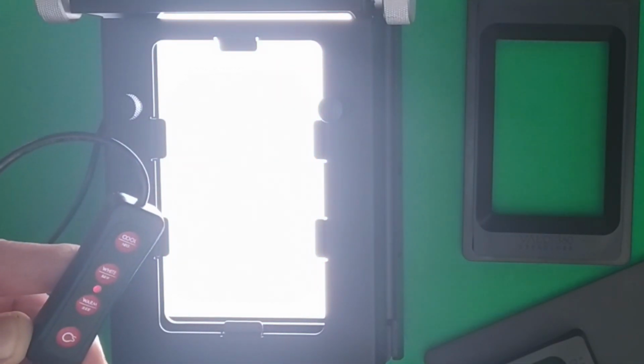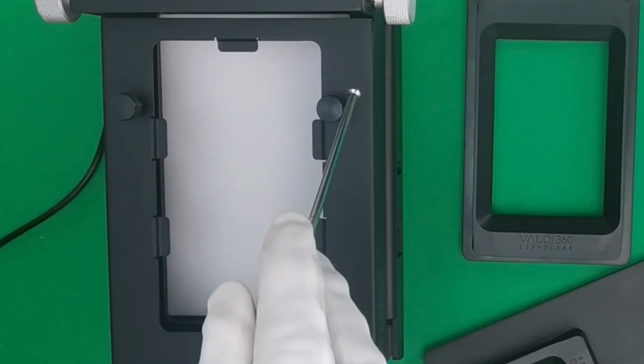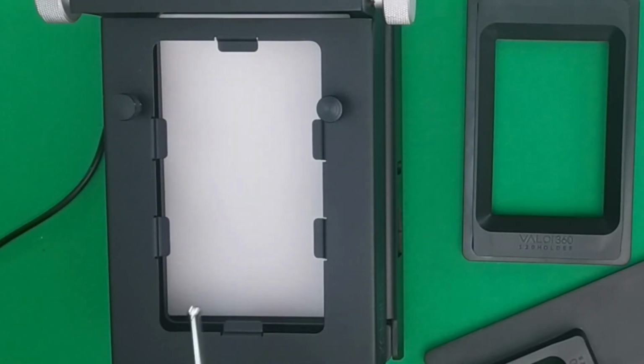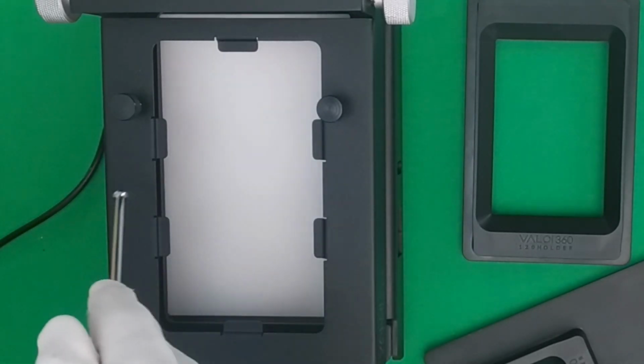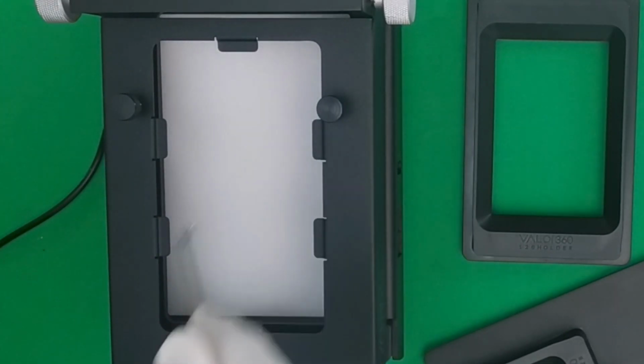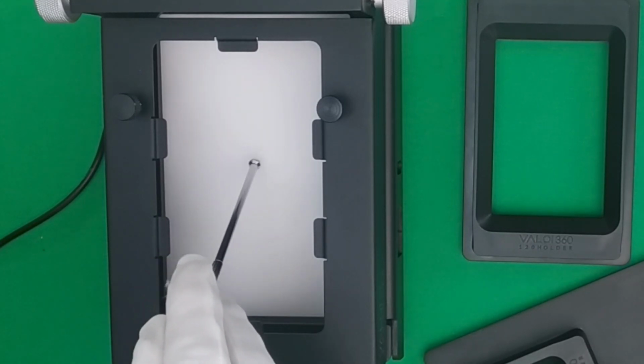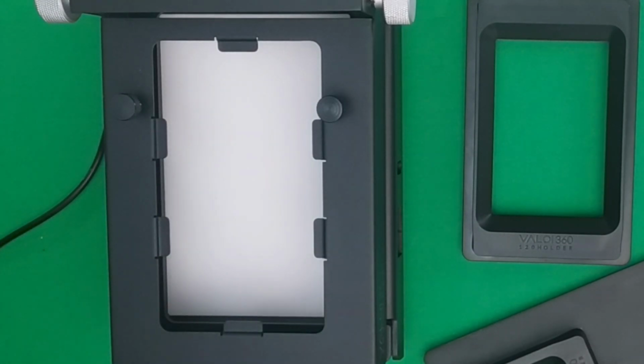This light panel is very evenly lit from corner to corner and across both sides, and on the white setting there is no colour cast at all. It's a very well lit, very bright LED light panel, and it appears to have some kind of a diffuser built into it to soften the light as it comes up.